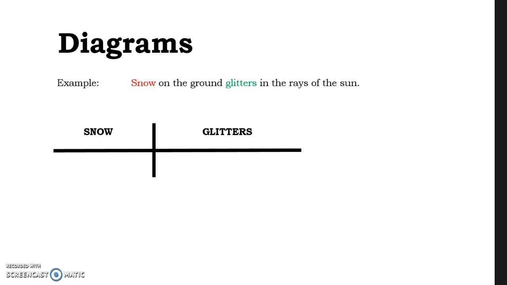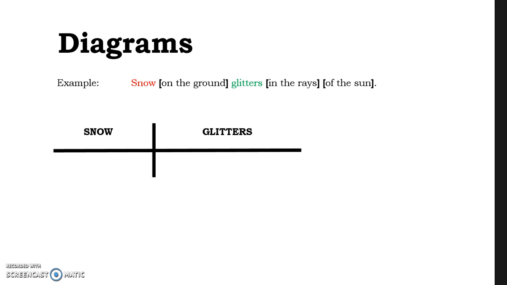Notice, though, that we have some prepositions, on, in, and of, and each of these forms clusters of words, prepositional phrases. What we want to do is figure out how we diagram these by first asking the question, is each one of these an adjective phrase or an adverb phrase? Let's look at the first.